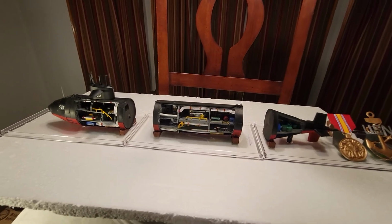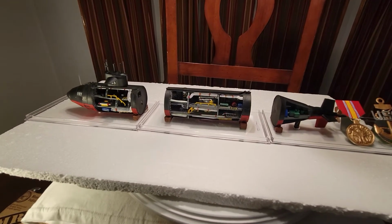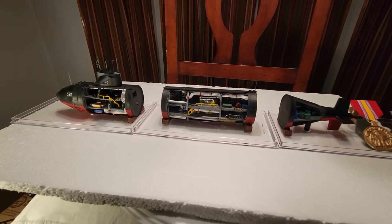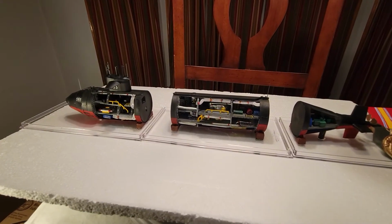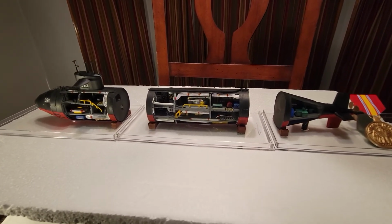on this ship. It was the worst submarine accident in U.S. history, actually the world history. And it's a tragic story. The sub had just been overhauled, and they were doing deep sea test dives with it. And based on a couple of theories, she ended up imploding, and everyone on board was dead.